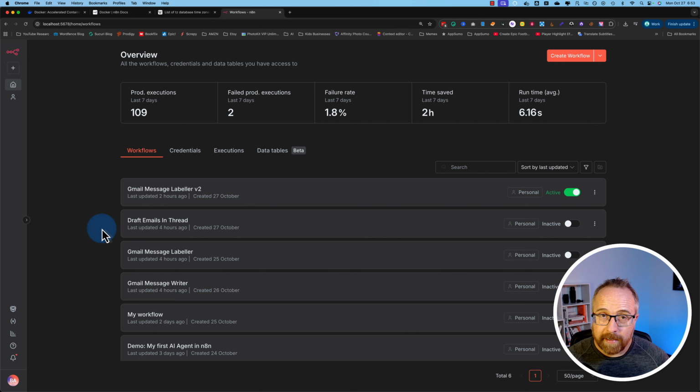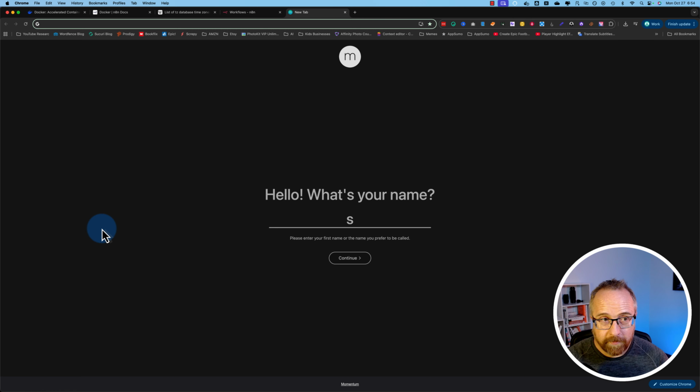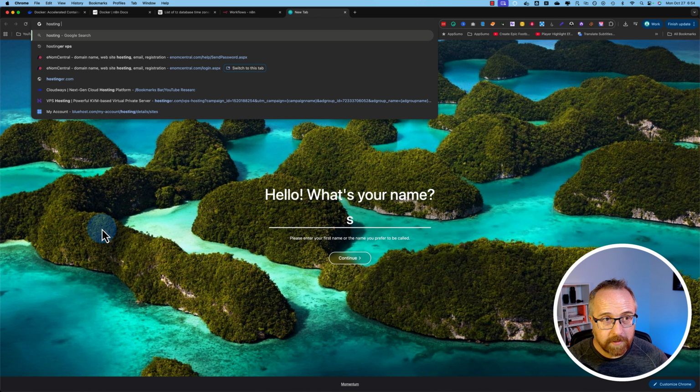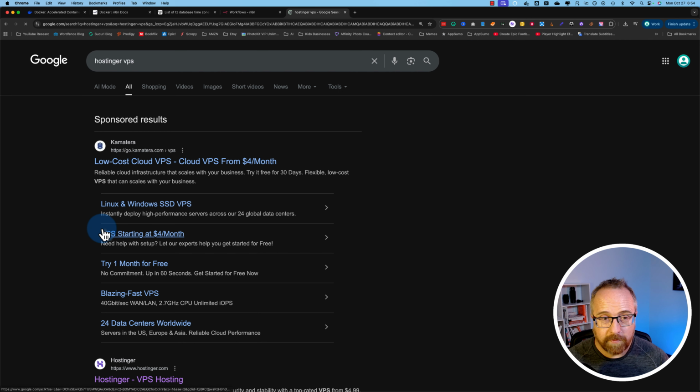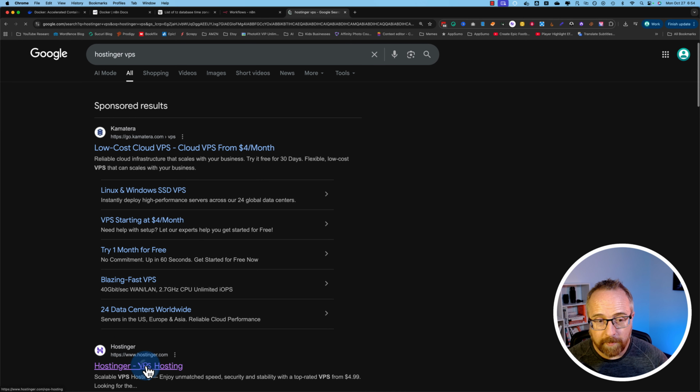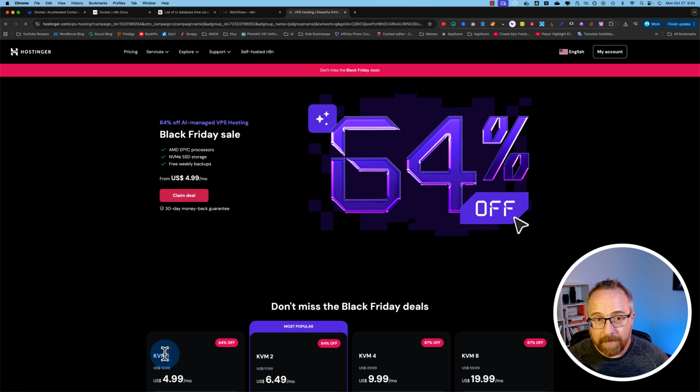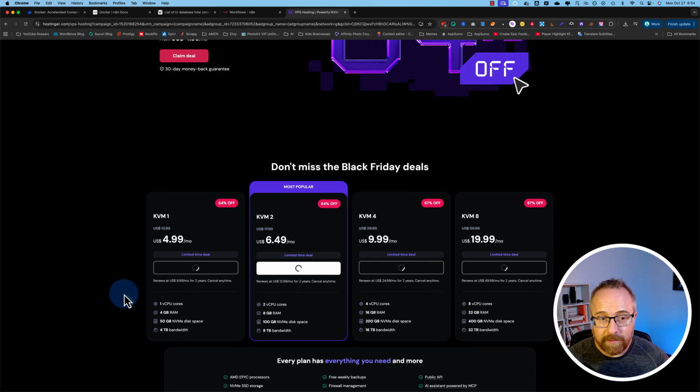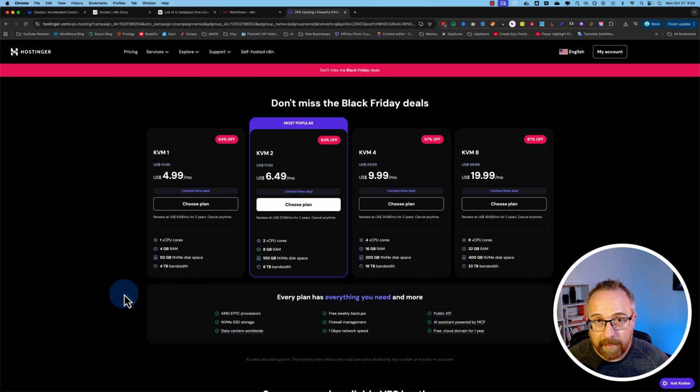The biggest drawback is you have to have your computer running all the time if you have workflows that need to run all day long. A workaround for that is if you get, for example, a Hostinger VPS. There's VPSs with other companies, but Hostinger has great ones. A VPS is a virtual private server, and that is really just a hard drive in the cloud that you can host n8n on. Still a self-hosted version, so you're not paying the n8n cost when you subscribe to their cloud platform, but you are paying the VPS cost.